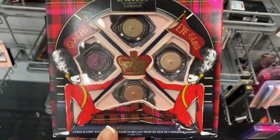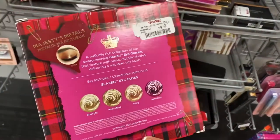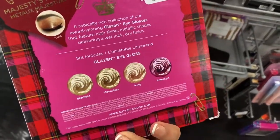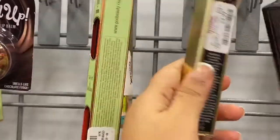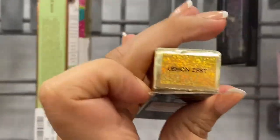I see this — this is the Butter London. This is nice. I actually like them a lot. You can find this at Ulta. This is for $10. These are the shades that you get. I have a bronzy color. This is a nice one. We have the Tutti Frutti, and this one is running for $4.99. This is in the shade Lemon Zen.